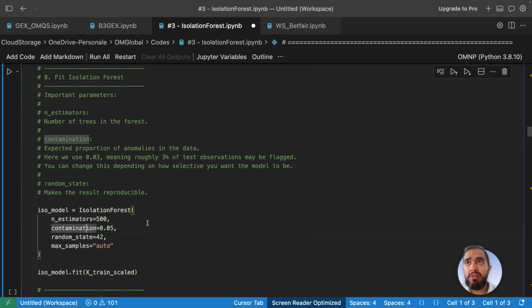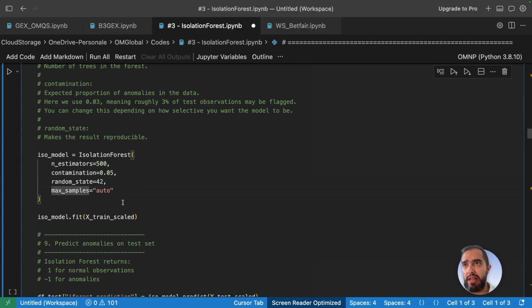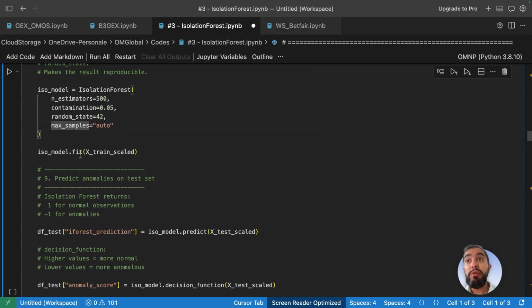So this is my contamination. It's the expected proportion of anomalies in the data. You can play around either with the number of estimators or with the proportion of contamination. The random state is to ensure reproducibility, and then the max samples I will leave here as auto. Then we fit our model. So you see, fitting the model, training the machine learning model is this line of code, essentially.